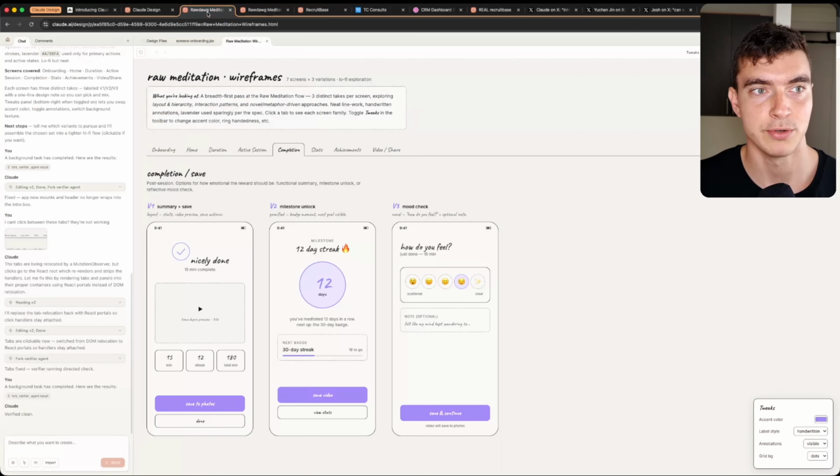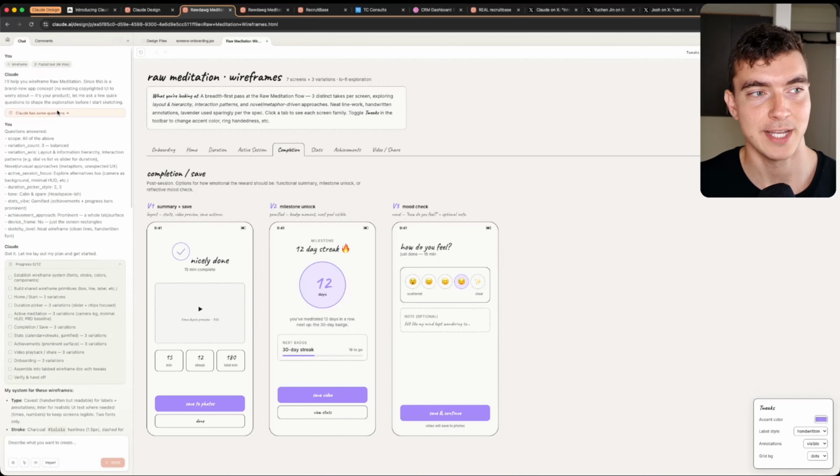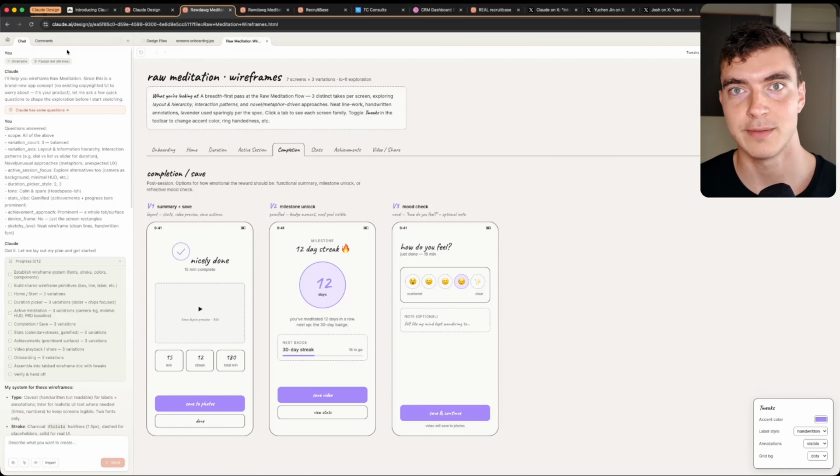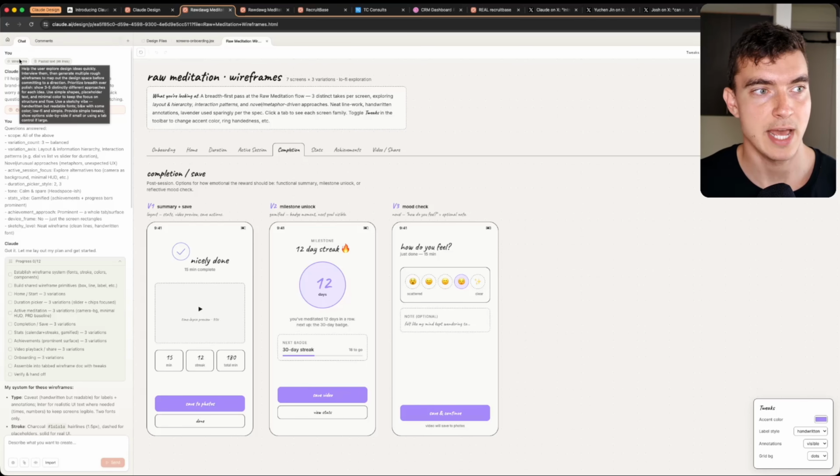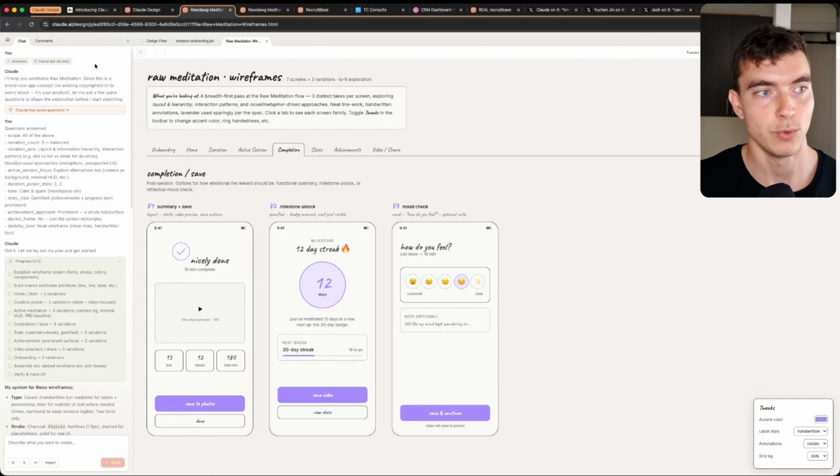Now, let me take you through the wireframes I was able to generate. So I'm building this app, Raw Meditation. It's kind of a social meditation app. How I started was I took my PRD doc from my SwiftUI app I had made when I first started the app, pasted it in here, selected that I wanted a wireframe. It injected this prompt, and then it got right to work. And I asked it to give me a variety of variants for this project for each screen so I could give options and quickly iterate through.